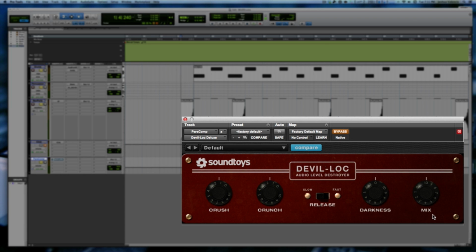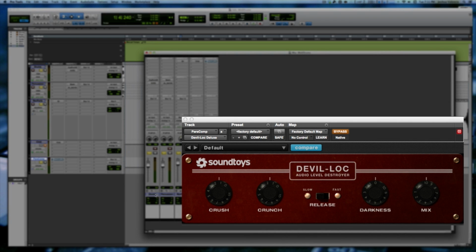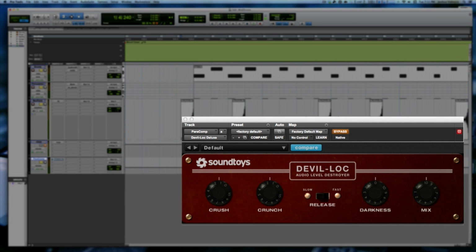And then you have your mix, kind of like your blend knob. If I were putting this on an individual track, I'd be able to do parallel compression within the plugin without having to set up a bus and all that other complicated stuff. For this particular example, I set it up as an auxiliary channel that I'm feeding these three separate drum parts. I was using this for a song that I was producing.